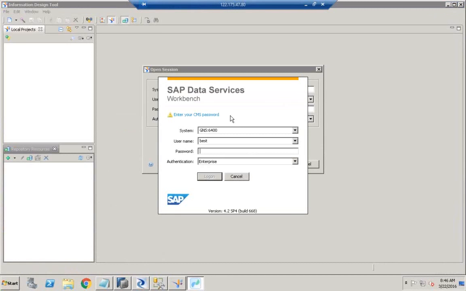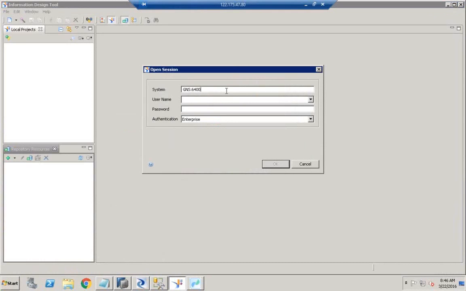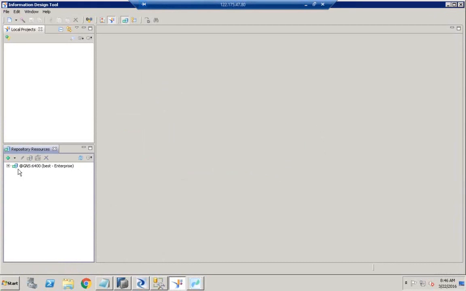The system server details: GNS, 6400, username best, password the same, welcome 123, with a capital W. Click OK, and we are connected to BOBI.